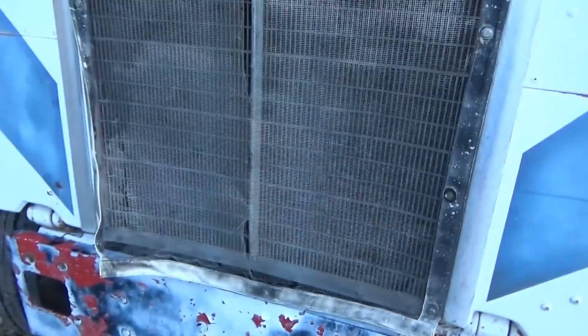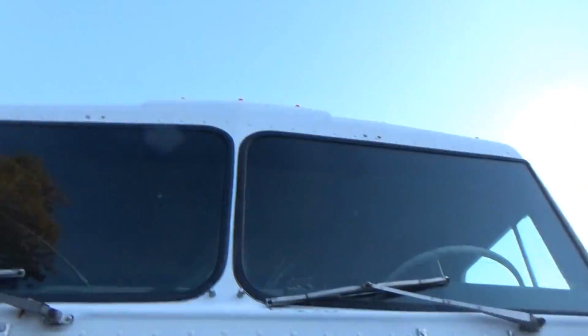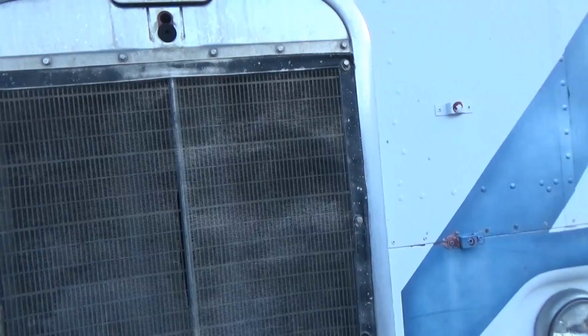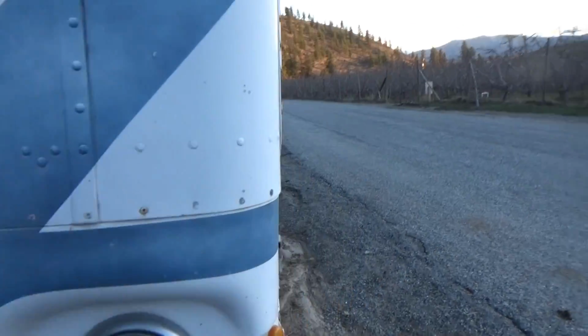God, I feel sorry for the poor Detroit, but I mean, it did it. You know, I'm sure the engine isn't too happy, but it was already kind of tired. Not clapped out, just tired.